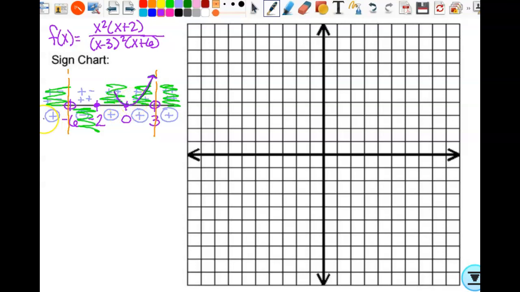So we can easily just do the first one and then fill the rest of it out if we have an understanding of what's going on. Okay? If that confuses you once we start doing that, then you can just go back to doing all the signs, and that's fine too. There's nothing wrong with that. Okay? All right, so let's get our asymptotes on here. I have one at -6.